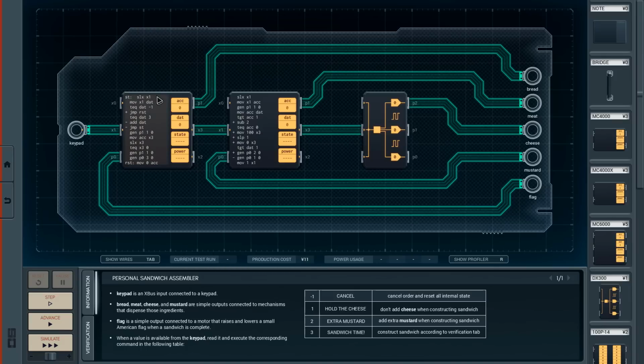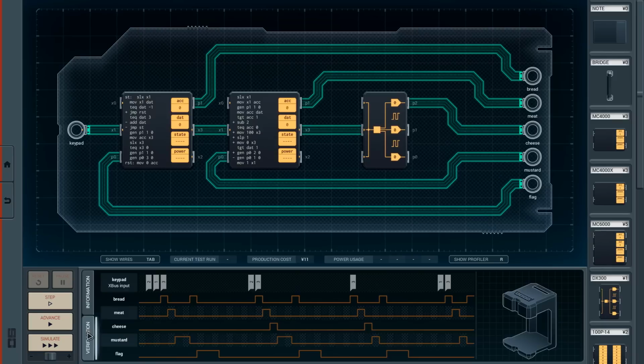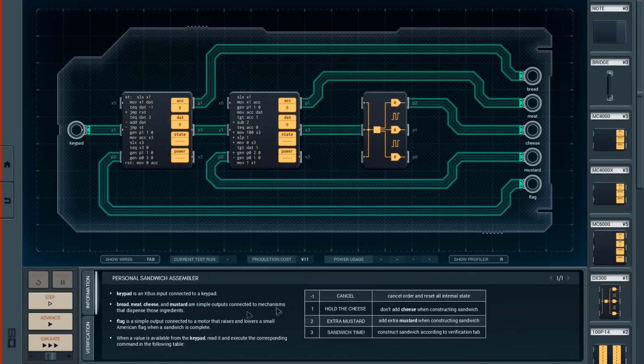We just wait for input on the X, and when we get an input, we say, is it -1? If it's -1, we just reset the value in the accumulator and return to the start. If it's equal to 3, then that enters sandwich production mode. We fall through and we start generating the pulses for the bread. We tell this thing what to do, and then when this thing has finished what it's doing, it returns, and we wait on that, and we'll generate the bread pulse and the flag pulse and then reset.